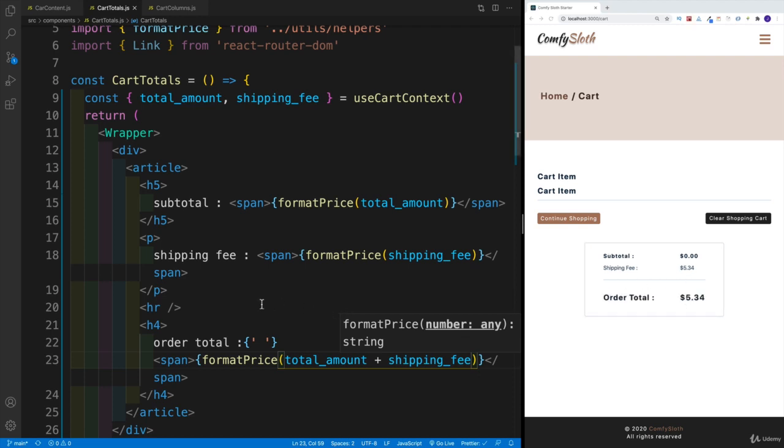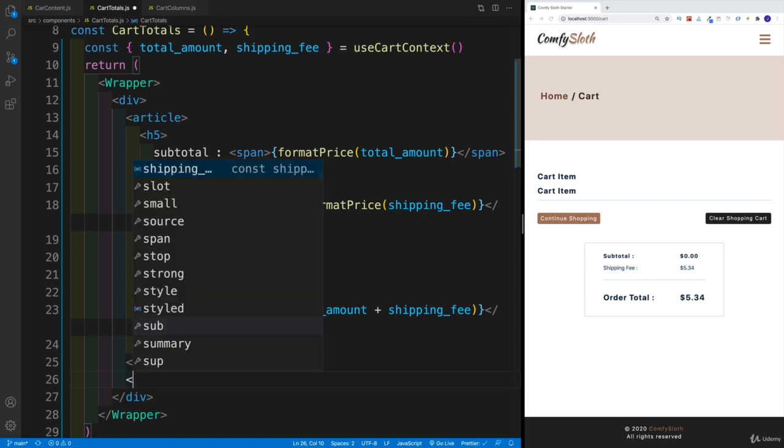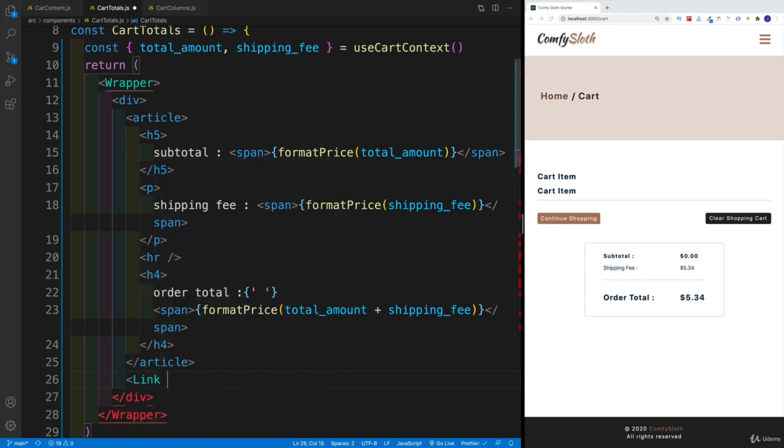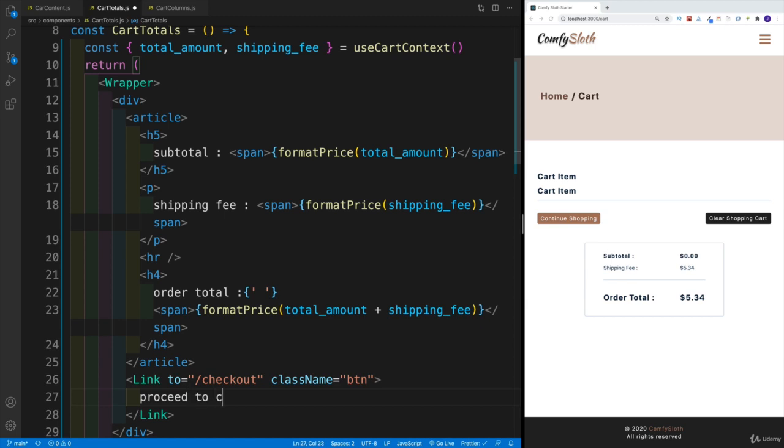And then lastly, right next to the article, but still within a div, I'm going to set up a link for the time being back to the checkout page. So we'll say here link to, and then we need to provide a value. So checkout like so. We'll add a class name of btn. And as far as the text, let's just write proceed to checkout. Okay, beautiful. We save it and we should have the link. That should do it for cart totals. And now let's deal with the big beast with a cart item.